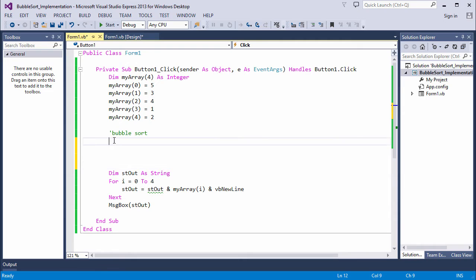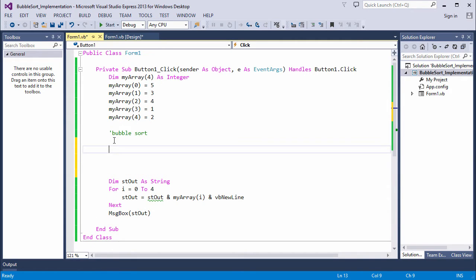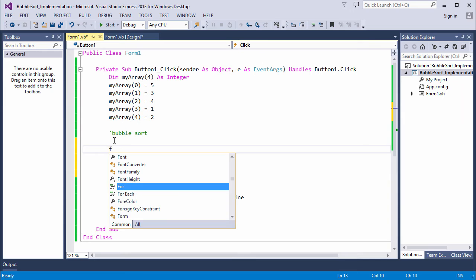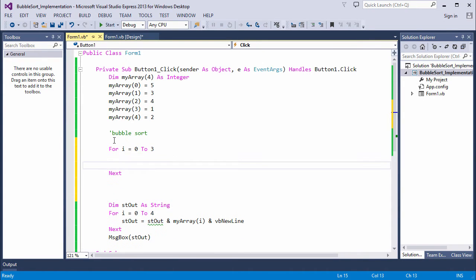Now let's write the bubble sort. I'm going to start by writing a sort routine that will only sort an array of this size. We can make a change to that later. I'm going to start with the inner loop. Now you should remember from the algorithm that the inner loop scans across the array, comparing pairs of items and swapping if necessary. If there are 5 items in the list, then we need to compare 4 pairs of items. So my inner loop will run 4 times. But because the array is 0-based, we're counting from 0 to 3. 0, 1, 2, 3. That's 4 times.